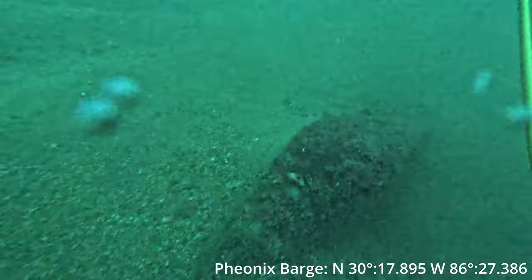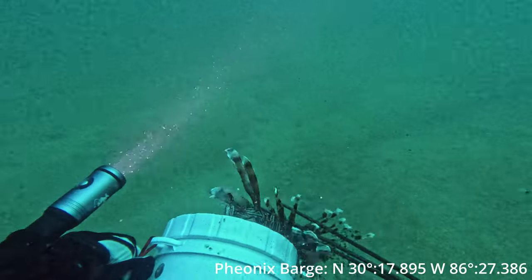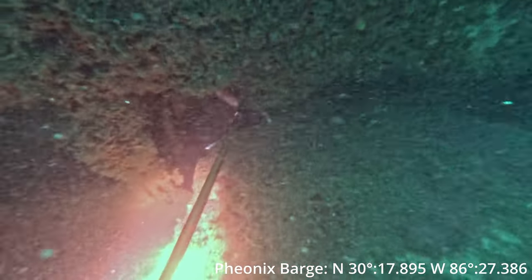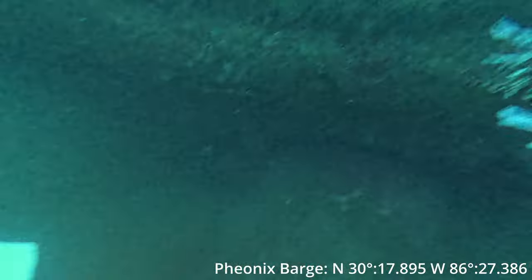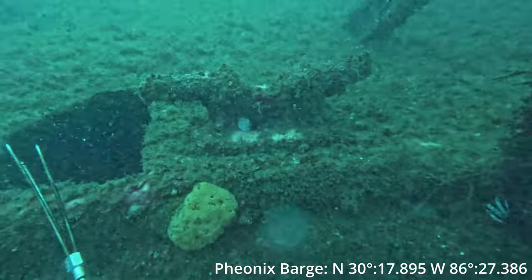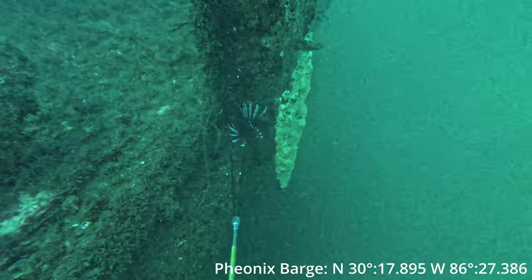They're good to eat and there's an abundance of them — so why do we care? They're known to eat up to 70 different species of local fish: your Nassau grouper, your yellowtail snapper, your coral shrimp, and most importantly the reef cleaner species — those little tiny fish that work to keep the coral clean. Without those cleaner species the reefs suffer because they don't have anything to eat the algae, and the algae grows and the coral dies. And that's not good for us. A lesser-known fact about coral is that we use a lot of it for medical research and for a lot of the medicine that we get — so not only is it cool for fish to live on and for us to look at, it also serves a medical purpose on land. And that's pretty dang important.